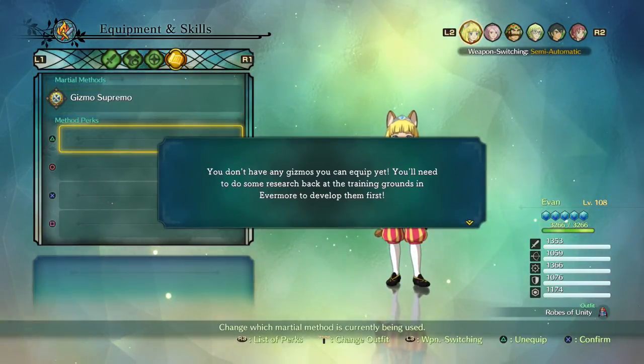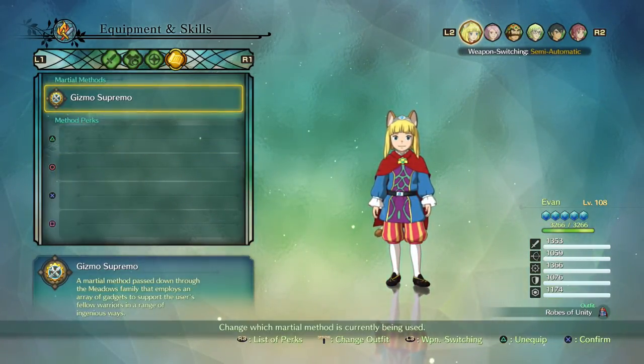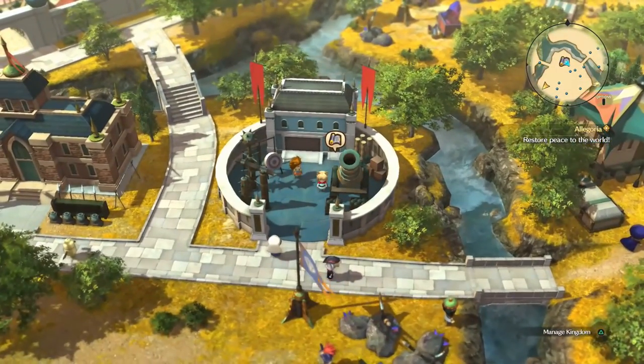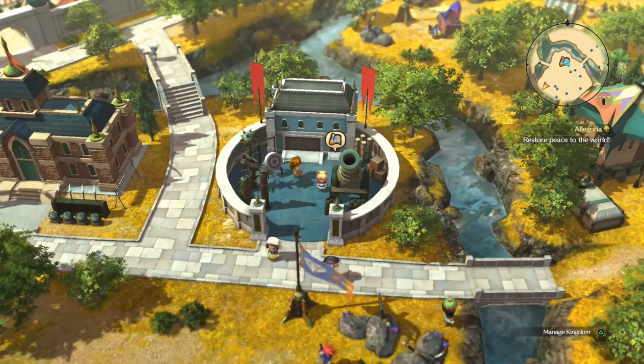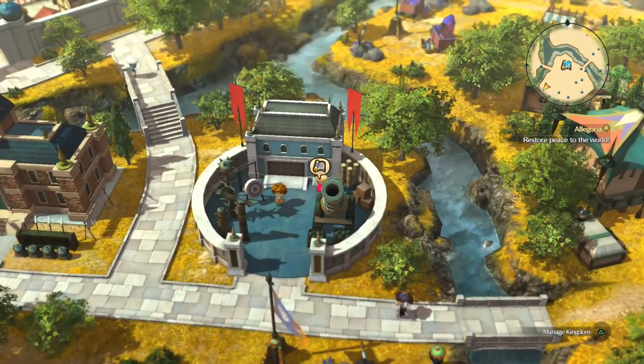There's no perks here and I don't have any available. So there's not much point in selecting this right now, but we can do something about that. If we go to the training ground, either of the training grounds, doesn't matter which, in our kingdom, then we can actually take Evan over to the building itself.